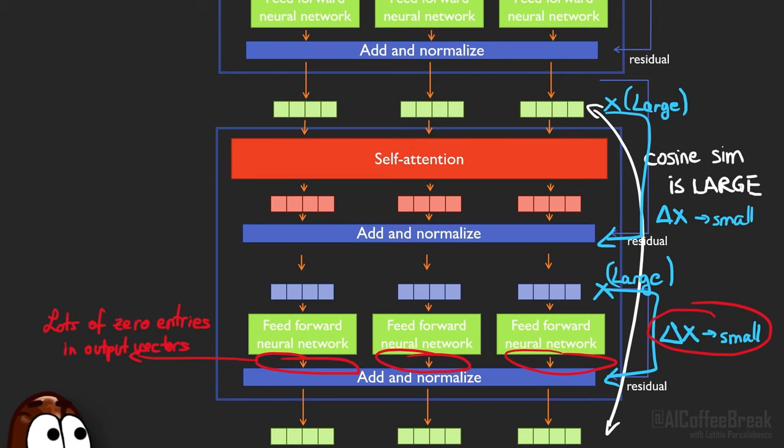But why does contextual sparsity exist also for attention? Well, we have known from previous research on attention head pruning that one can get rid of the same attention heads for all input samples, because some attention heads turn out to be useless on average.